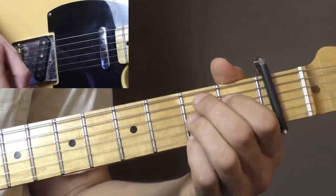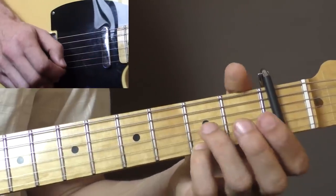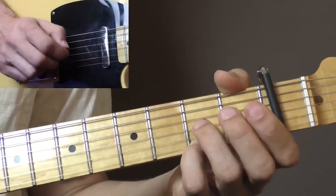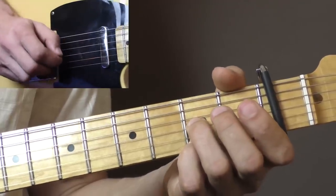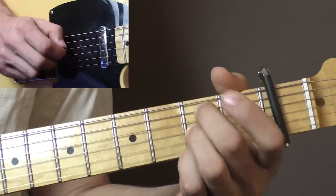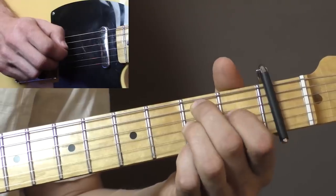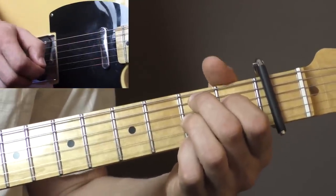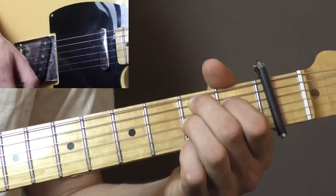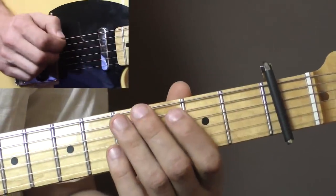For those who don't know the B7, it goes like this — pretty easy to remember. Start with your pinky on the E string second fret, B string is open, ring finger takes second fret on the G string, and leave the D string open for now. Put the middle finger on the second fret of the A string, and the index goes in the space between the middle and ring finger on the first fret of the D string. This is a B7 chord. Let me put it up to speed and show you how it sounds.